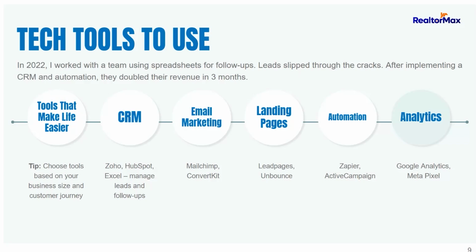MailChimp is very easy. Another tool is landing pages that we just spoke about. You can use Unbounce or Google landing page. It's easier, it's drag and drop. You create your landing page, put all the information you want, and it will be done. By the way, this site of ours is created with Google.